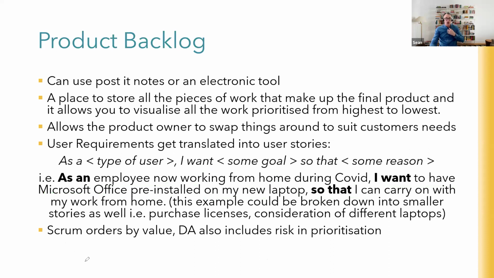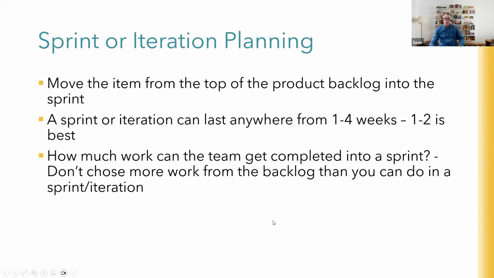And as I said, the product owner owns that. But once it makes it into the sprint backlog, that's the team that pulls that across. And then they organize the sprint backlog. And that is all done as part of sprint or iteration planning, where you take the items from the top, or the highest priority ones from the product backlog, you bring them through into the sprint backlog. A sprint can last anywhere between 1 and 4 weeks, depending on the speed at which you're working, the size of the team, the experience of the team, the complexity of the work.